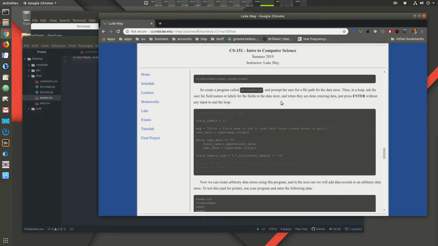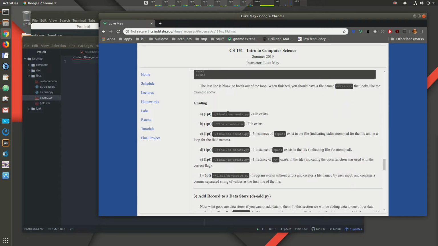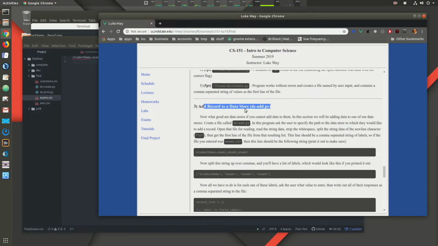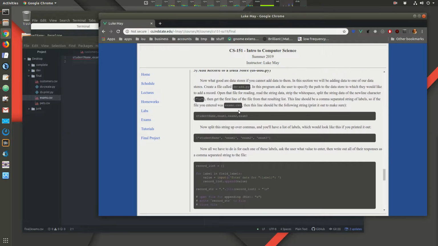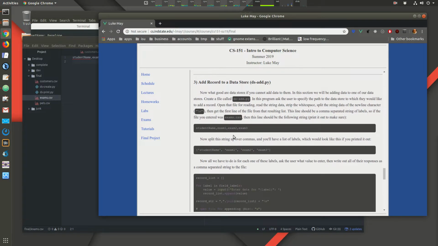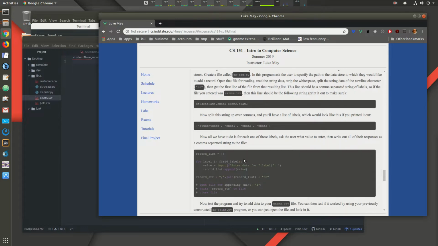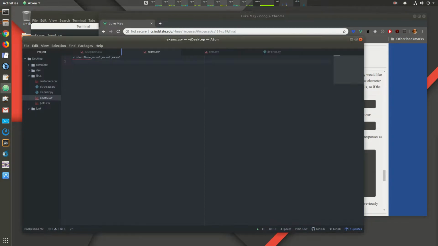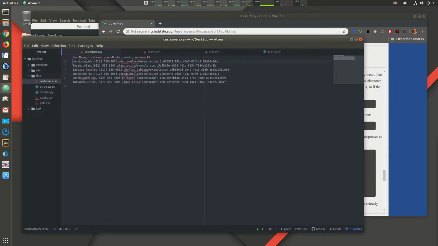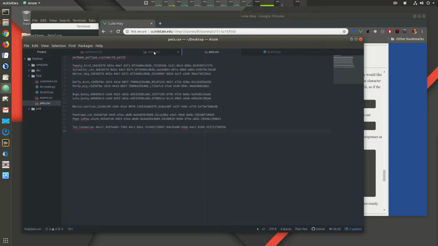We can create the data stores. Here's some information on that. Let's skip over that, and we're going to add a record to a data store. Alright, I'm not going to do this one for you either, but I'm going to show you how it should work. So basically, once you have a data store, like this exams.csv, we want to add data to it. Right? I want to add multiple records. Customers.csv has multiple records. Here's 1, 2, 3, right? So we want our exams file to have multiple records.